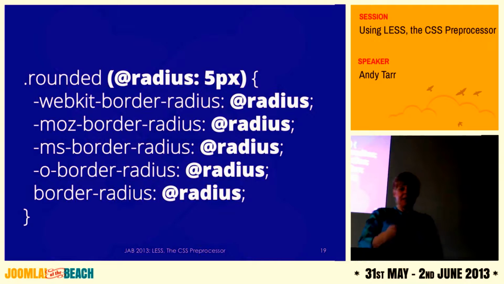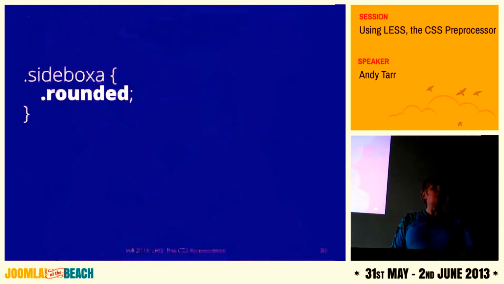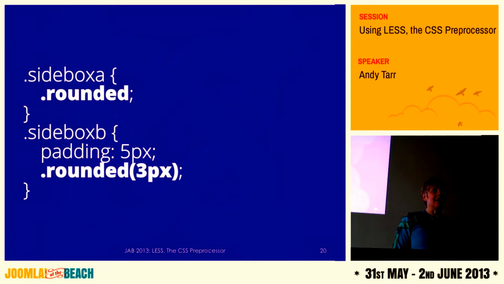So in this particular case, if we continue, you recognize this. This would do exactly the same thing as it did before, because we're not giving it any parentheses and sending it any number of pixels, so it'll default to the 5 pixels that we had. But let's say we wanted something that was going to be 3 pixels. All we need to do is go ahead and put 3 in there, and instead of using 5 for rounding the corners, it will use the 3. So that makes it a lot more flexible in what you do it for.